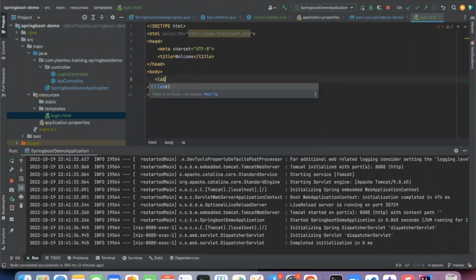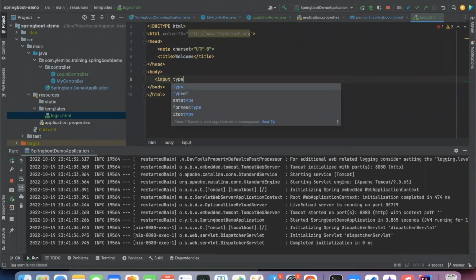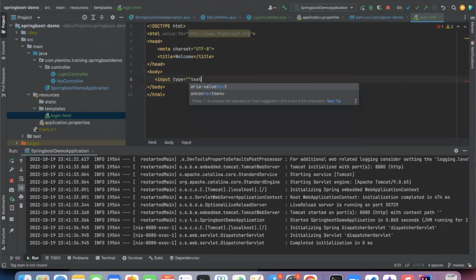Or first, I'm going to create a label. Not label. Let's take input type equals to text.